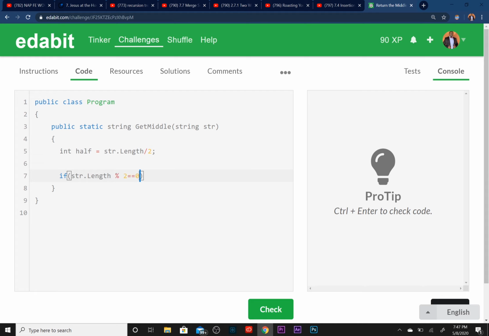If the modulus is equal to 0, then that means it's an even number. It basically means if you divide the length of the string by 2, the remainder is going to be 0, which means that's an even number. If there's a remainder, that means it's an odd number.